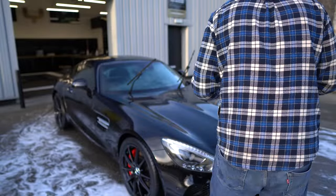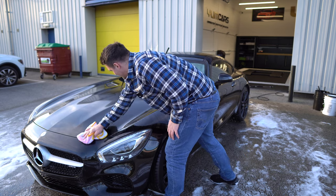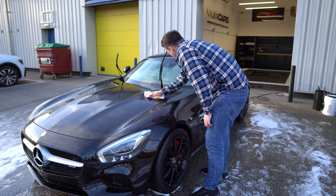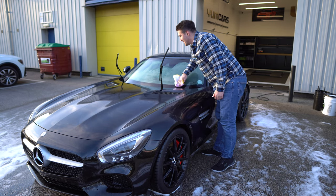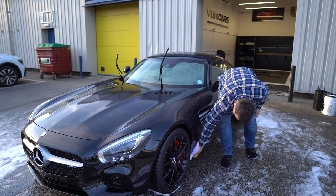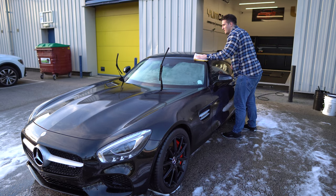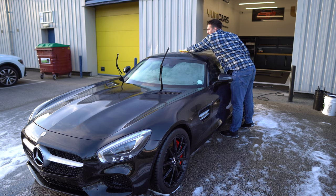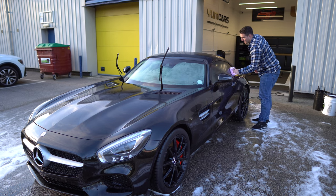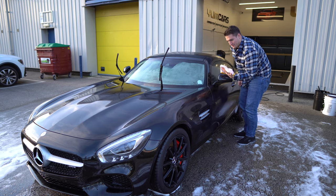So if you can get rid of the tar, the iron should come out easier. Or if it is holding any iron within the tar spots, you'll avoid wasting time in the process. Look — I'm folding the towel and it's pink now. Obviously the product is pink, but you can see there are a few dark spots, so we are picking stuff up. If you remember me doing the Mustang correction series — it was a lighter color car, easier to spot contamination — but there was no tar even when I went to clay. I do this step probably once in the lifetime of the car in terms of tar removal with the wiping. After this I'll just spray it on, let it dwell for 5, 10, 15 minutes depending on the weather.